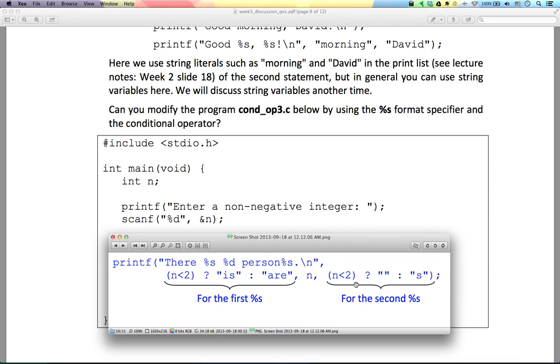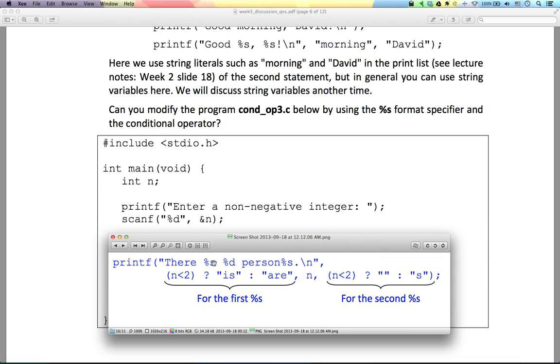So what does it mean? If it's one person, I'll return nothing, so we'll just print person. If it's more than one person, I'll return s, so this thing will become persons. For example, if it's one person, it is one, nothing.